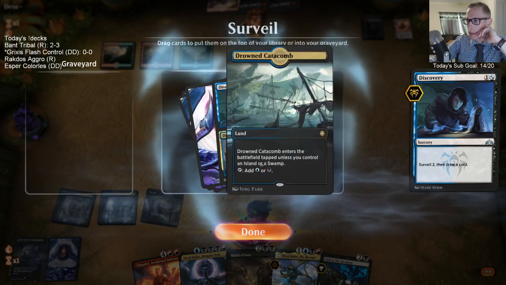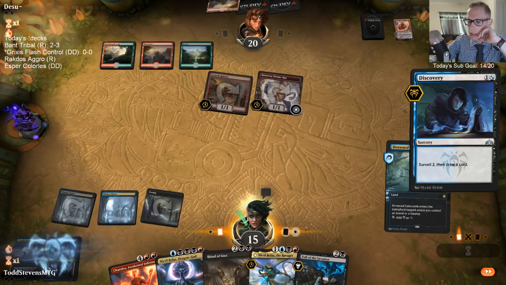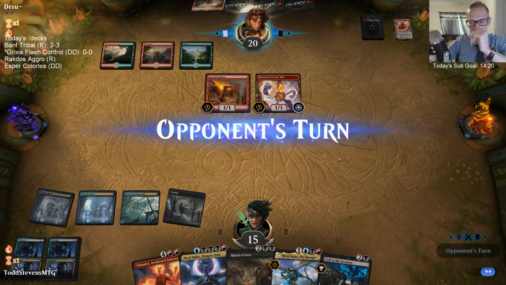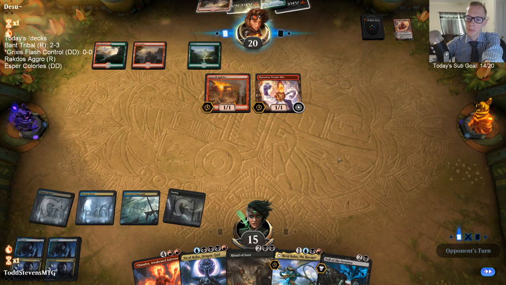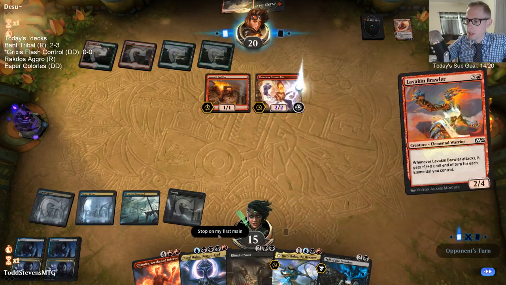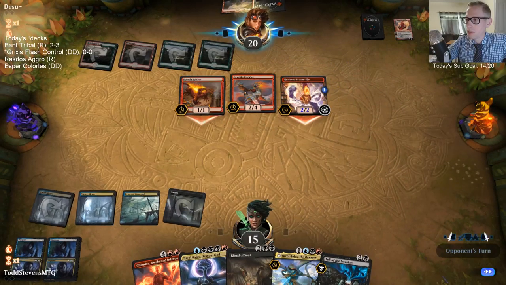So basically, I'm going to take the Drowned Catacomb here. Yeah, actually, let's keep the Discovery, because we're just going to play the Ritual of Soot, and then we'll be able to get the next card down, or if it's a red source, we can go Bolas. We can play either Bolas.